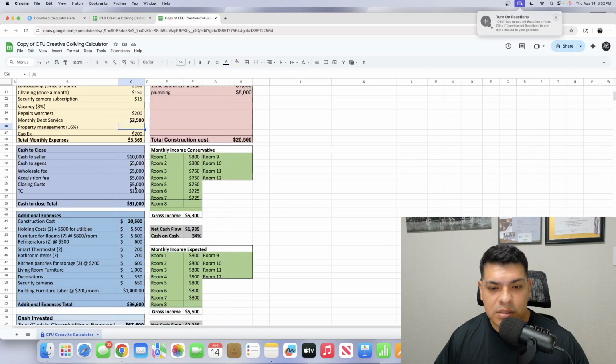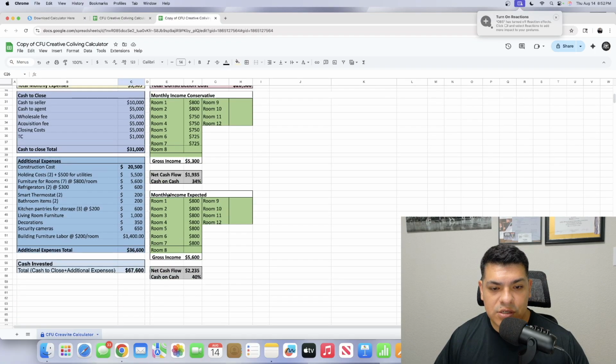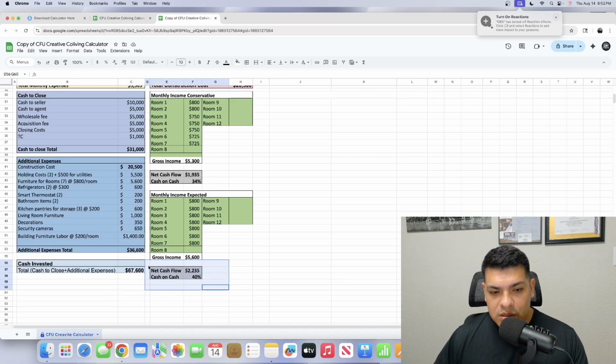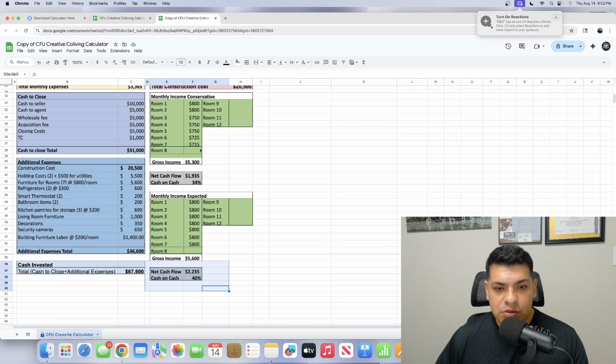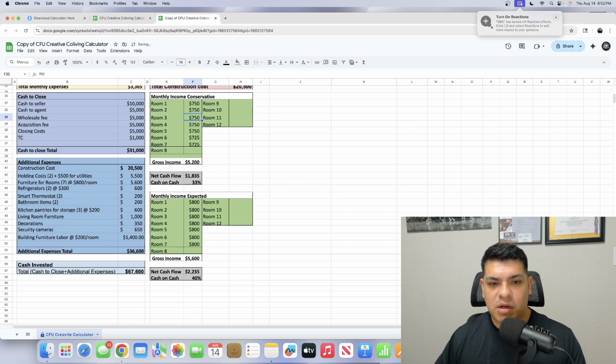So now that takes us here to the cash on cash return and the net cash flow. So we're estimating these numbers, and this is what we are aspiring to get in the deal. And if you're a good underwriter and a good operator, you're probably going to be right on, right? But in case something goes wrong and you need to fill the house quickly and you need to reduce your rents, this is what you would get, worst case scenario, right? Let's make it even worse. Let's make it so everything had to be reduced for whatever reason.